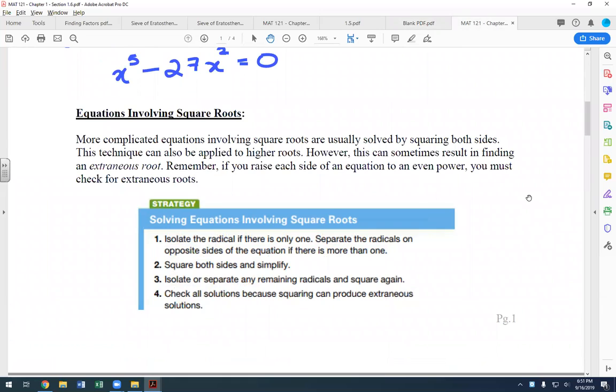Now let's see what we can do with equations that actually have square roots in them. The idea of getting rid of a square root is to try and square both sides of your equation. But when we do this, you can end up with extraneous answers, answers that are not going to satisfy your original equation. Because the moment I square both sides of my equation, I'm actually changing it, right? I'm introducing an extra piece in there, which was not already part of my original equation.